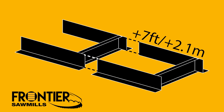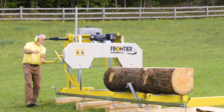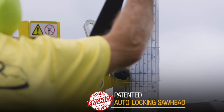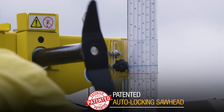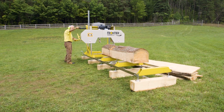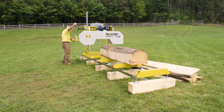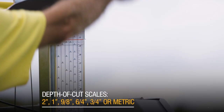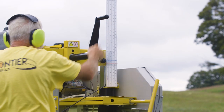The Frontier benefits from several of Norwood's patented inventions. One key Norwood feature is the auto-locking sawhead. This single innovation eliminates countless tedious and time-consuming repetitive actions. And, infinitely variable, you won't be limited to restrictive pre-set cogs. The scale with built-in kerf allowance eliminates the guesswork — simply set your height and get busy sawing.